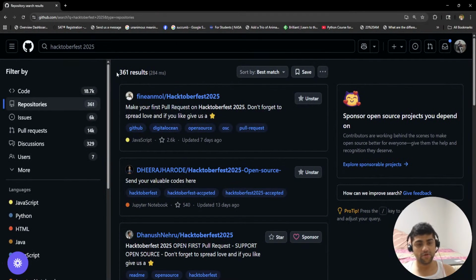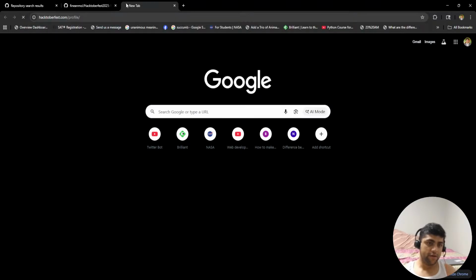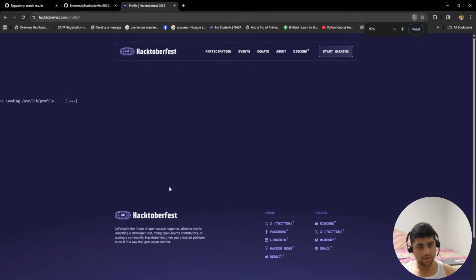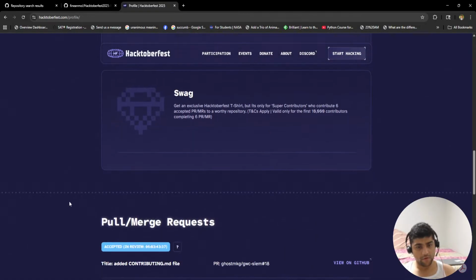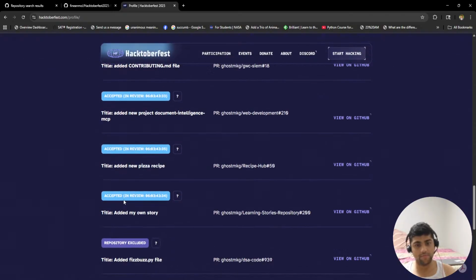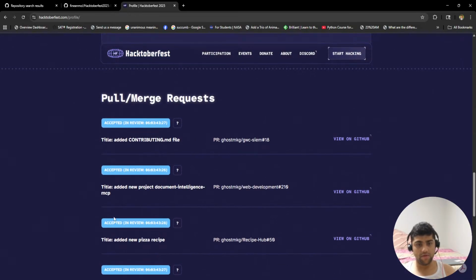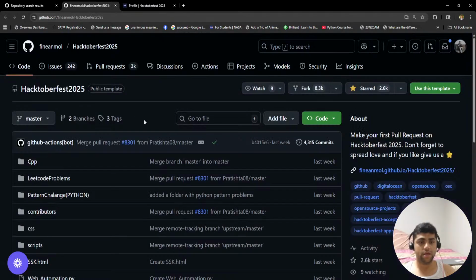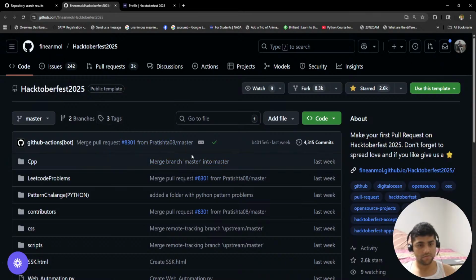I'll show you one thing which is interesting. In the live stream that I did earlier, we had some contributions that we were doing. So you can see over in review, we have like four. All the way down, scroll, you can see these four are under review, whereas these ones were not included, the ones that we added, FizzBuzz. So these are four, and then one added there, and then we tried to add one more. This one seems to be legit. That's last week. Nothing seems to be updated.